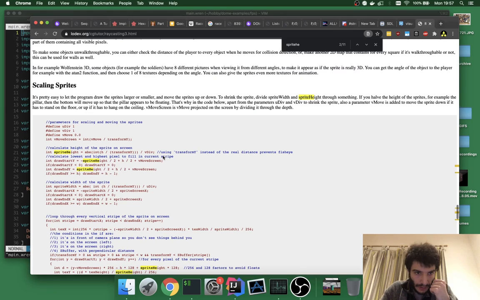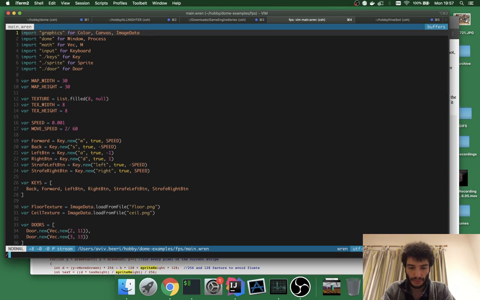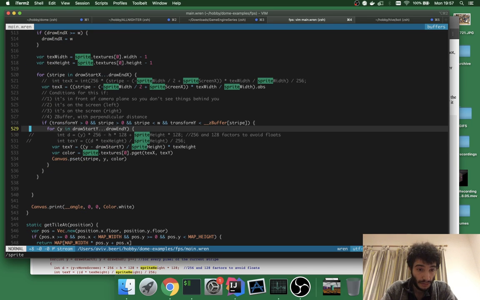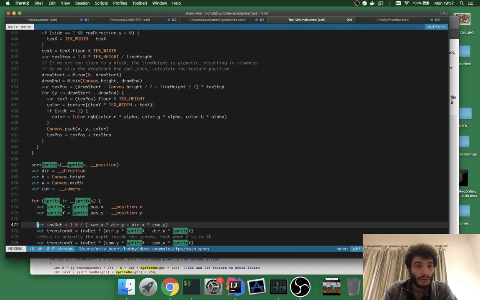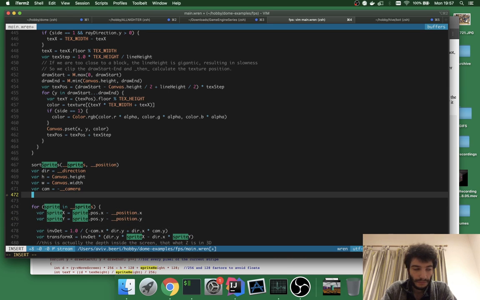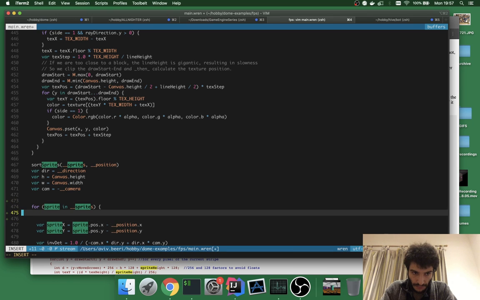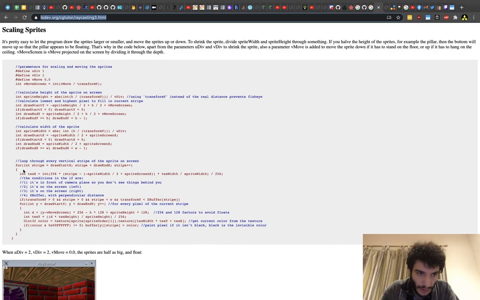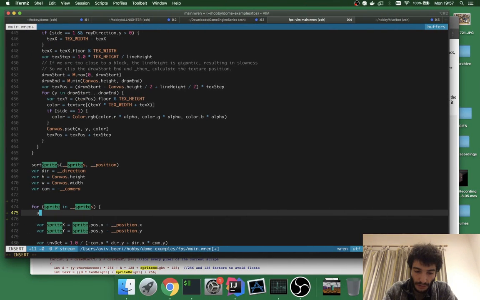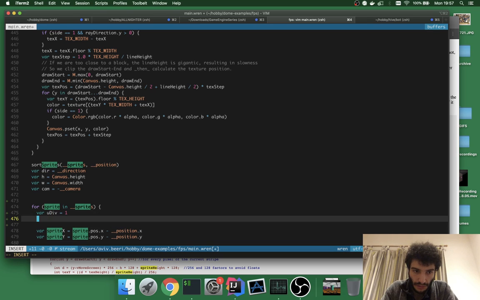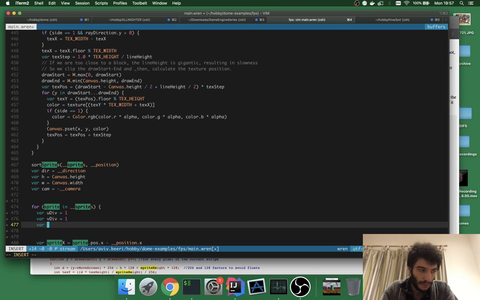So according to this, we need 3 extra variables for sprites, because we need to be able to calculate new div and vdiv.